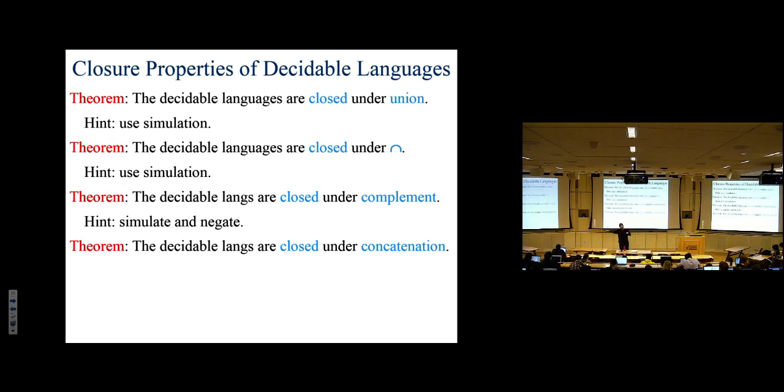Feed the first piece to the first decider, feed the second piece to the second decider. If both say yes, then you decide yes as well. So you are basically saying yes to all ways of concatenating strings, one from every language. Now, if some of those unconcatenations or splits are no's, that's okay. If there's a way to unsplit the string in such a way that both deciders accept the two pieces of the split and both say yes, if there's a way to do that, you're good, you say yes.